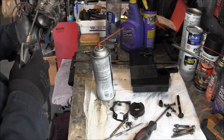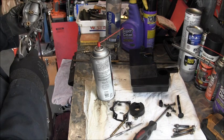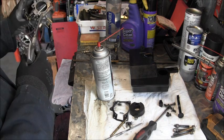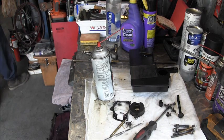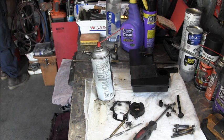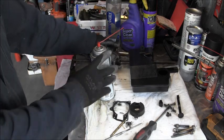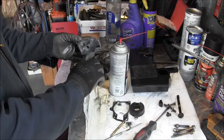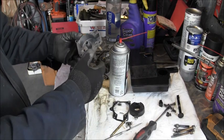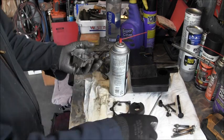Drop my little washer off there. I got plenty. So I think that's about all I'm going to try on this one. I mean, the motor was running, and everything else on it looked pretty good. Everything looks pretty good on it, so let me check that jet there.